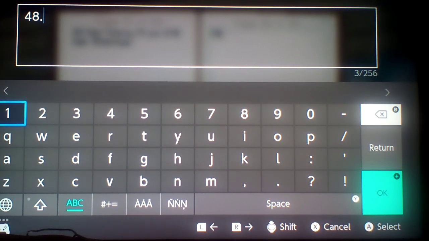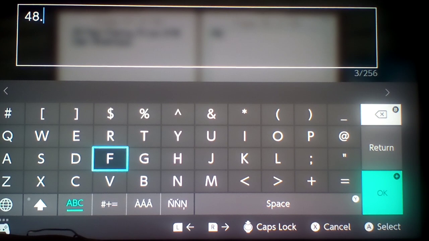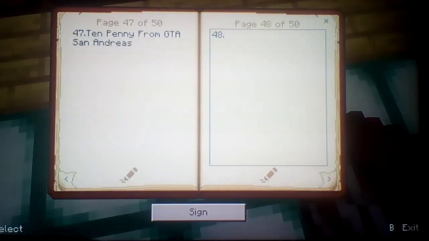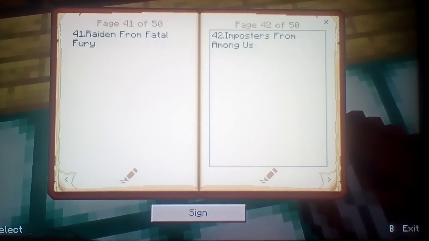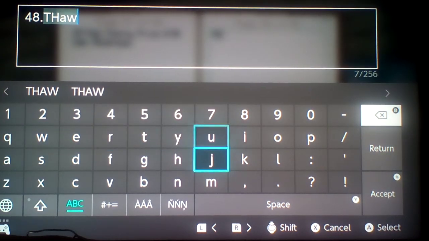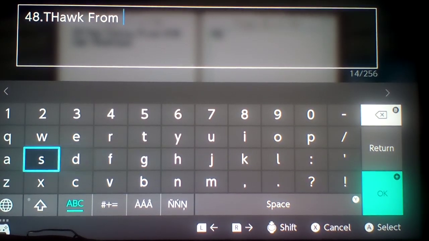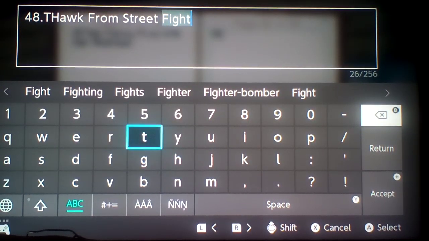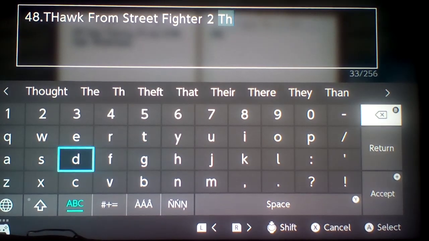What's like a more... What's a person that we fought? You know what? I'm just gonna put... I'm just gonna put Sagat. No, T-Hawk. Let me check if I already put T-Hawk in. Because if I didn't, that'd be crazy. How the fuck did I not add T-Hawk from Street Fighter? He's like your arch nemesis, dude. From Street Fighter 2. Is it Super Street Fighter 2 or is it Street Fighter 2? Street Fighter 2, the new challengers.